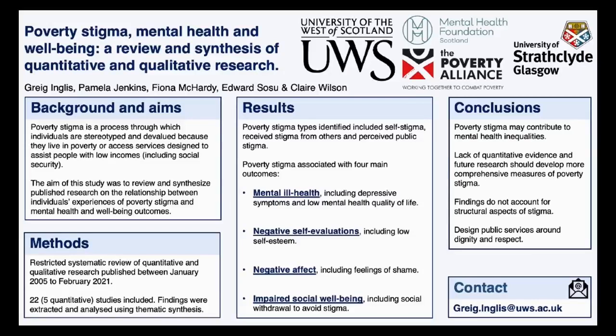First, we found some evidence that stigma was associated with indicators of mental ill health, including depressive symptoms. We also found some evidence that experiences of stigma lead individuals to develop a negative view of themselves, which then in turn lowers self-esteem. There was also evidence that stigma is associated with general negative affect as well as more specific negative emotions like shame. And lastly, there was evidence that stigma is associated with poorer social well-being and in some cases social withdrawal.